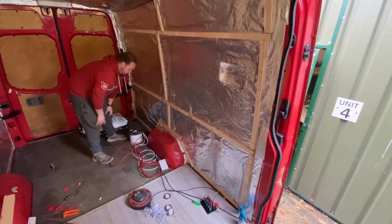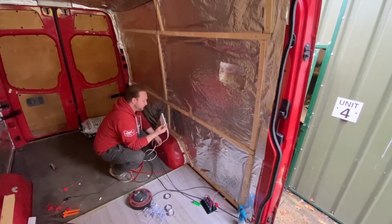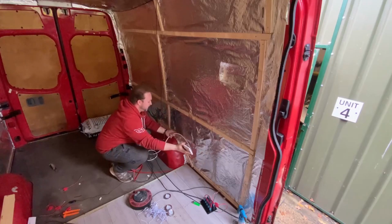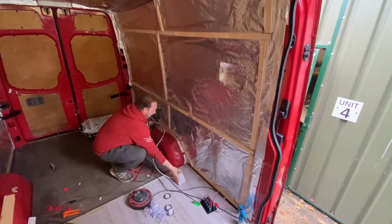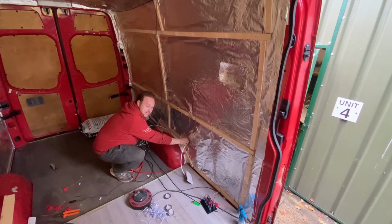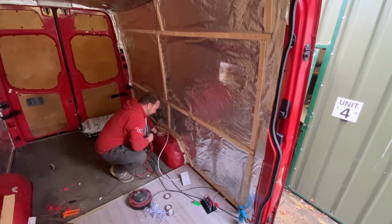What I've also done is wired up this double plug socket. Again, this is going to sit probably about here. But I needed to do all this before I put the cladding on, because this way I can now run it underneath there, through that gap, and back into here where it's going to be nice and hidden underneath the bed. So that's the plug socket, and that is the split charge relay cable.